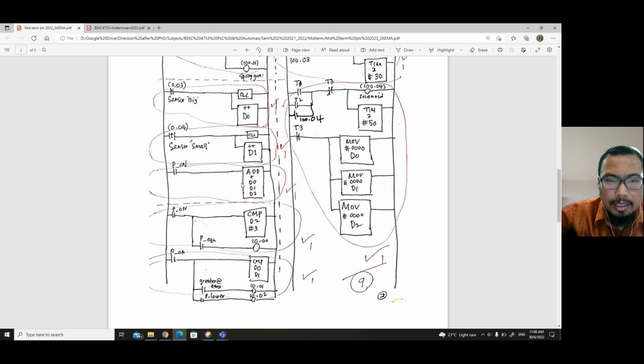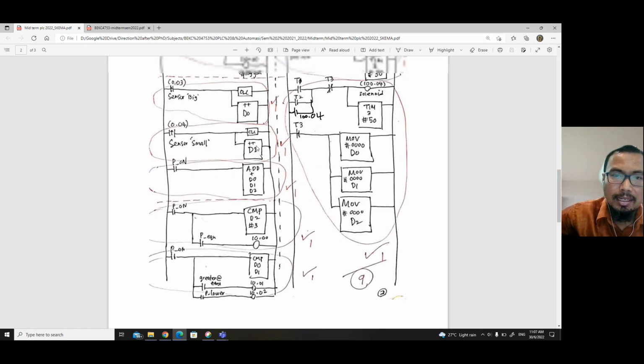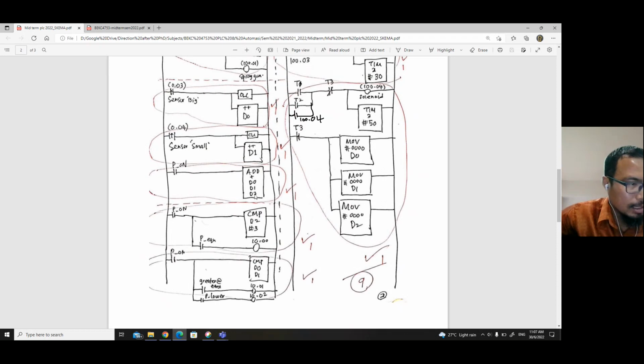Then I do the addition. This is P_On, that means always on. So I always add the number of big products with the number of small products. Why? Because here, with P_On, I want to do a comparison. The addition of D0 and D1 is stored in D2.